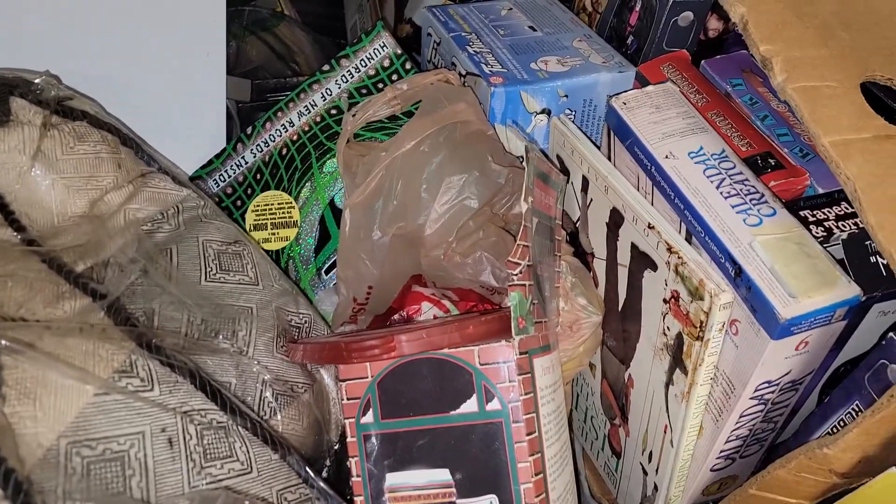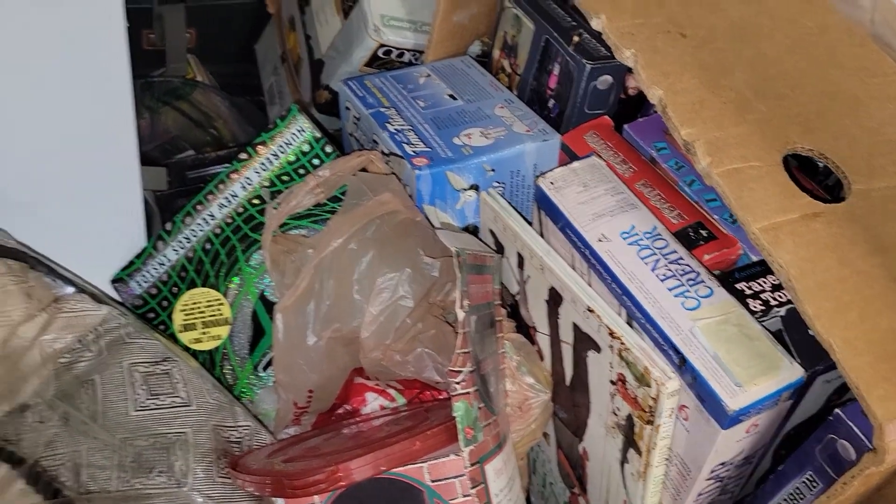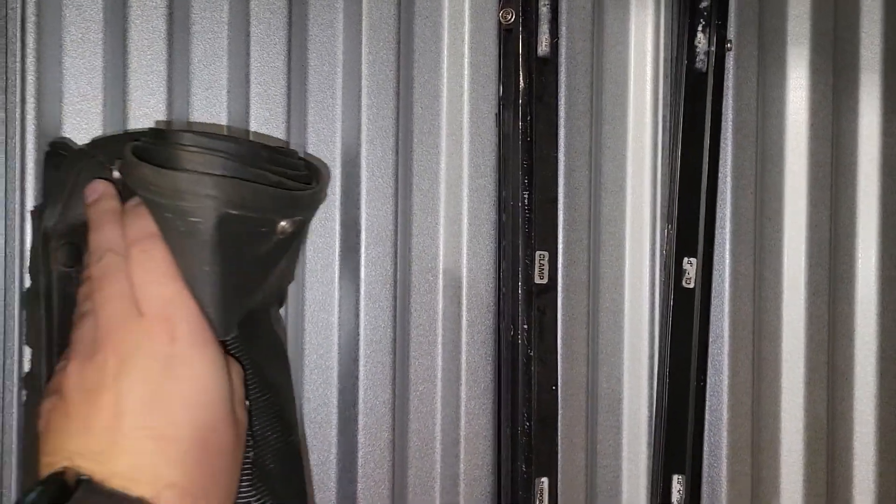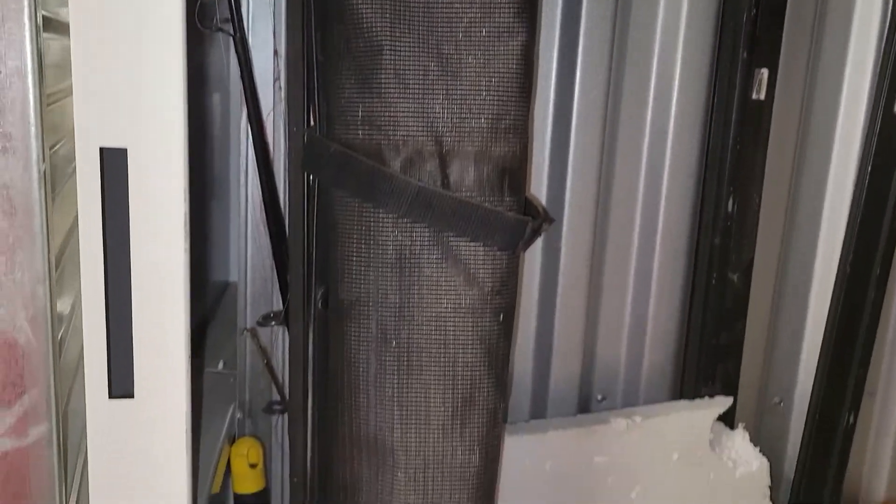Looks like this box maybe fell over, but I'm going to take some of this bulky stuff out of here today and then come back later with some help for maximum enjoyment. Something here that's interesting — I'll probably take that today. There's some fishing rods there. Toy lightsabers over here — it's a light-up non-extendable one, needs some cleaning.